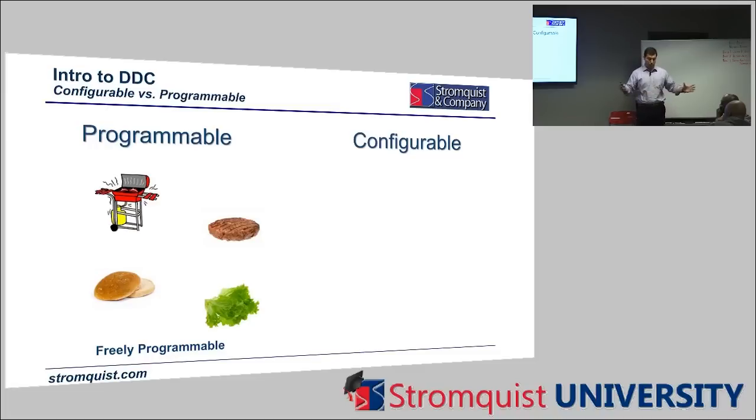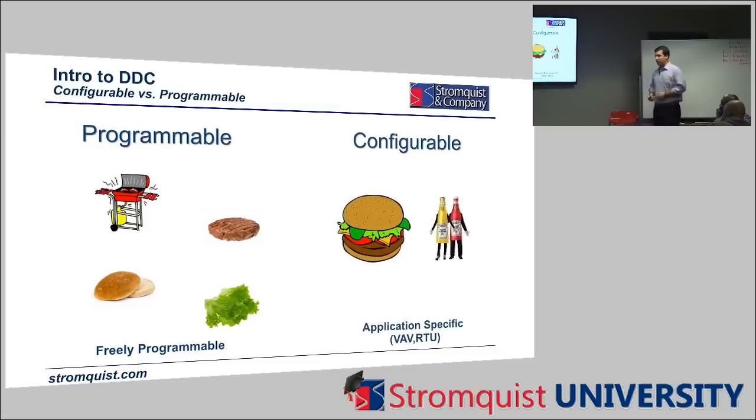You just go in, you pull that system up, and you look at it, and it's a blank white screen staring back at you saying, what do you want me to do, dude? And that's what you've got to do, go in there and make your hamburger, right? Configurable is walking into McDonald's and looking up at the board and saying, I don't know what half this stuff is, but I'll take that triple cheeseburger baconator on sourdough and those 2,000 calories that come with it. And by the way, just give me a little ketchup and mustard on it as well.